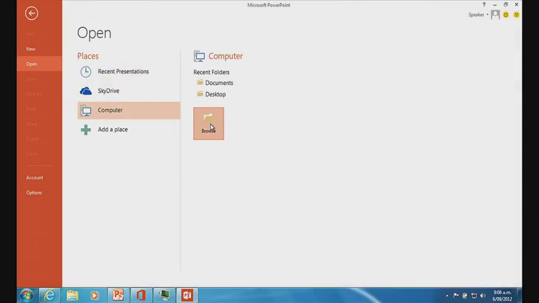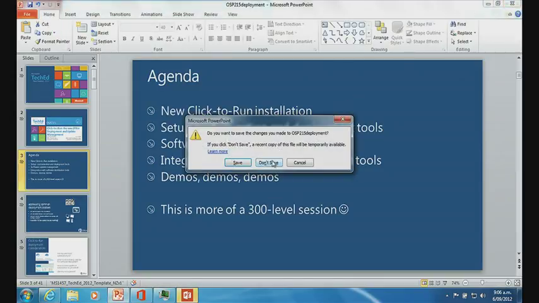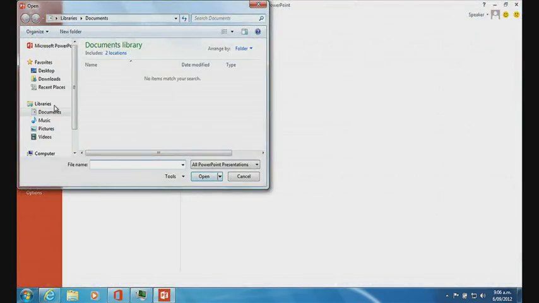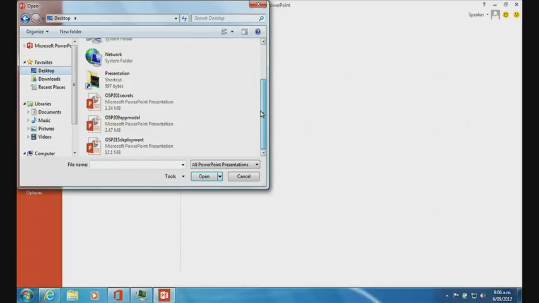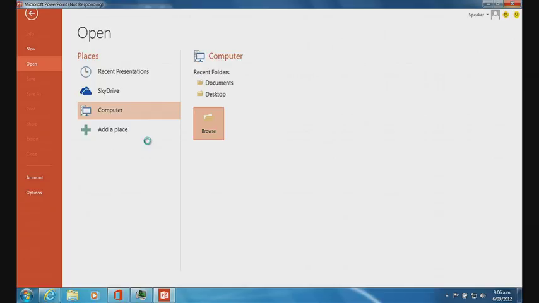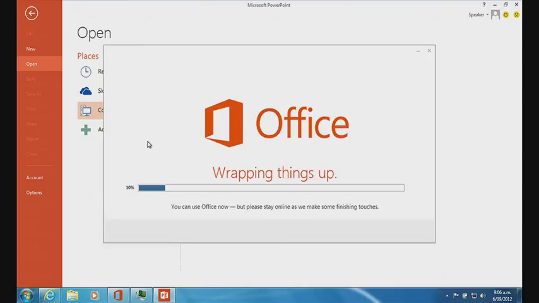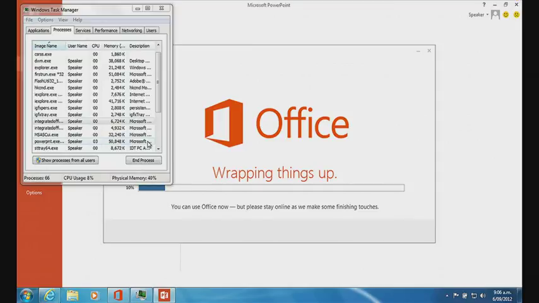Now why don't we go ahead and close the presentation in the 2010 machine, because we don't need to present from that anymore. It's on the desktop, and we will present right from the desktop. So that will open up in the new PowerPoint client, and literally we went from 0 to 60, or however you want to call it, 0 to Office 2013 installed. Now we'll be able to do our presentation right from the new PowerPoint client and show everything there.